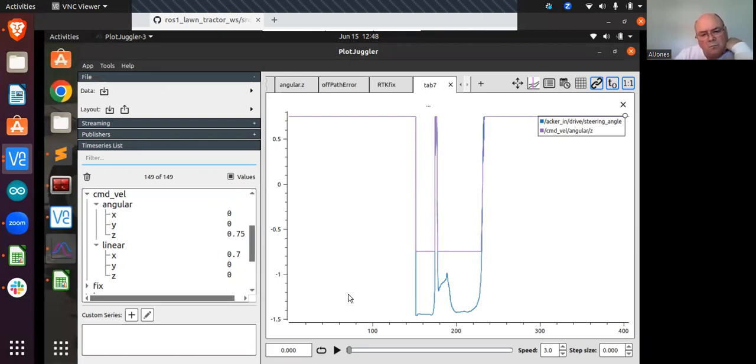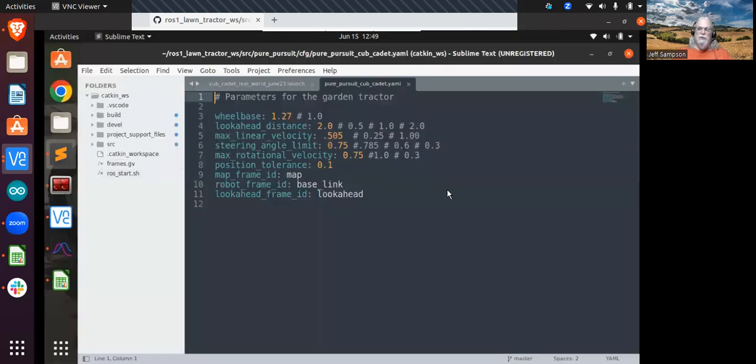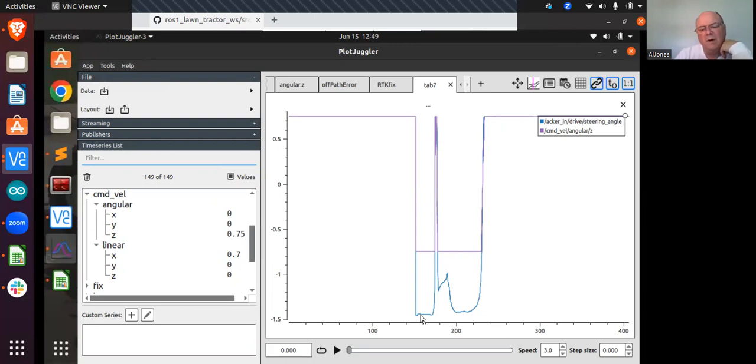What's intriguing is right there, that rotational velocity being clipped at your 0.785, and then the steering angle is going beyond that. You can see it's actually responding and giving you steering angles down there which are greater than the 0.75. So I don't know exactly how it controls that, but I don't know what I would do with a steering angle of negative 1.5. That's too big a number, because I thought by that parameter file I was going to clip that at 0.75, but it apparently is not doing that. So you'd have to look at those numbers some more to see what it's actually doing there.